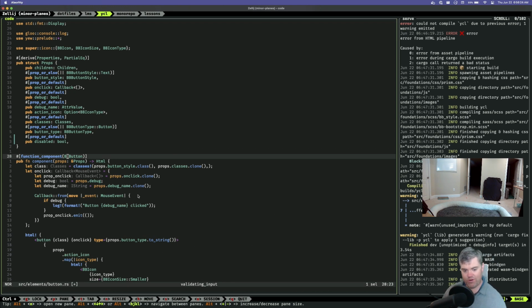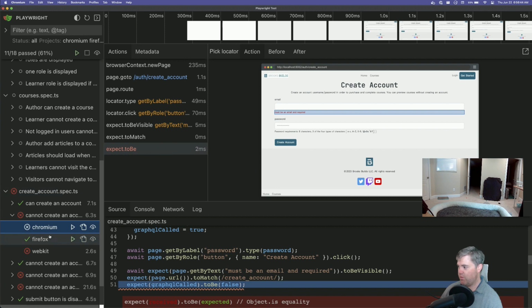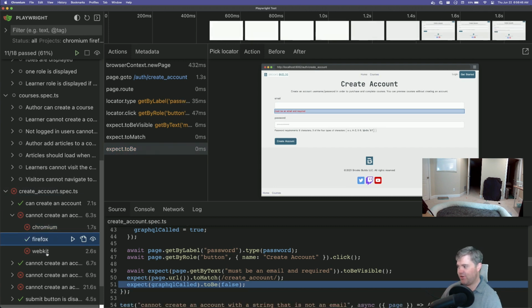Hosen 1984, hello. What am I working on? I am working on testing. We have this application, an LMS, learning management system. We've been writing a lot of Playwright tests for it, but we ran into an interesting problem. I can show you in Playwright here, where Firefox is passing, but Chrome and Safari all fail.